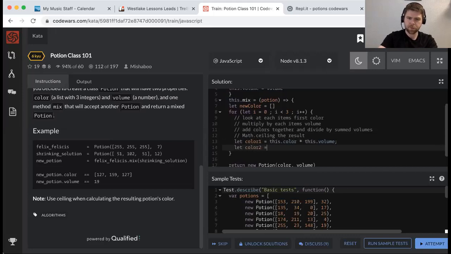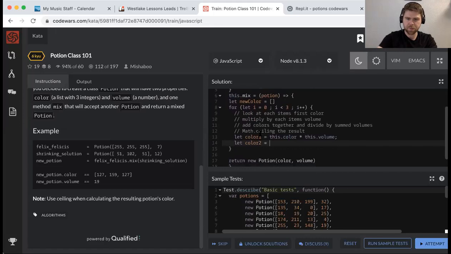Let color 2 equals, this got passed the potion, so potion.color times potion.volume.